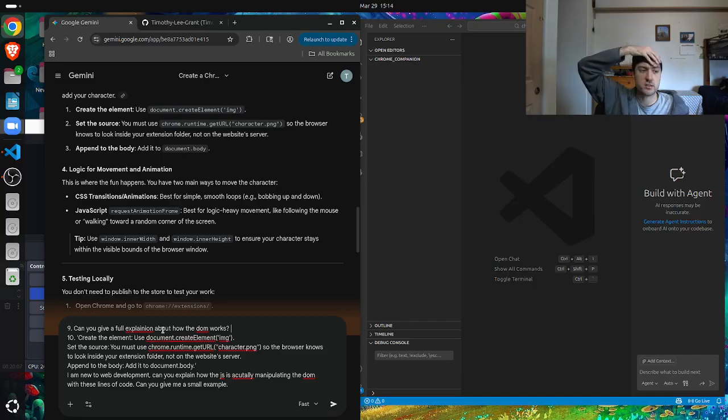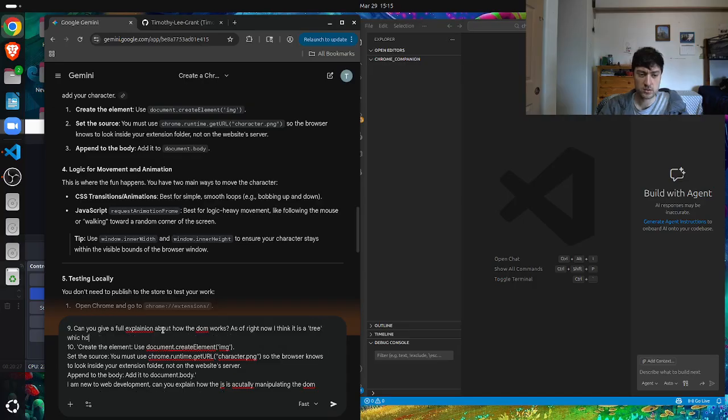And it's like a tree that defines the HTML on a web page, I think. As of right now, I think it is a tree which defines the elements on the web page.